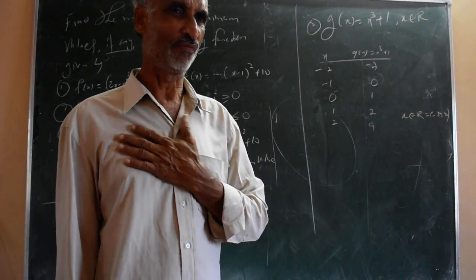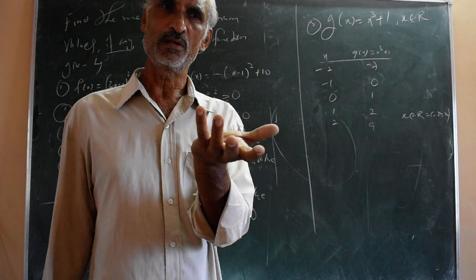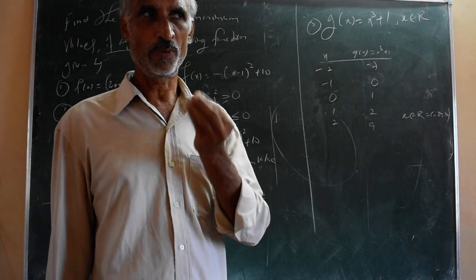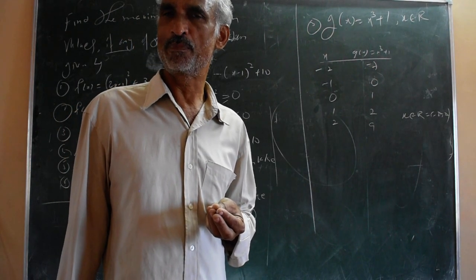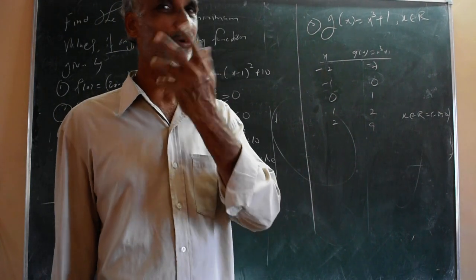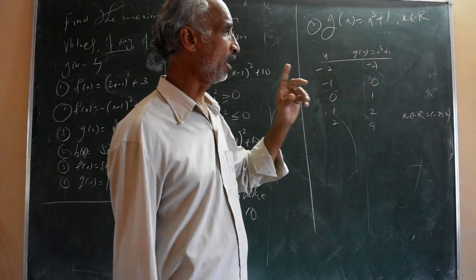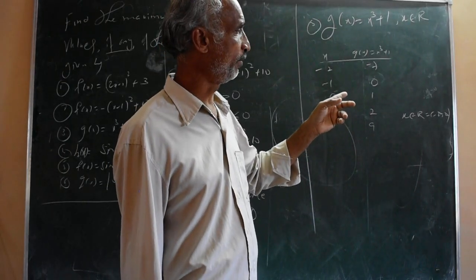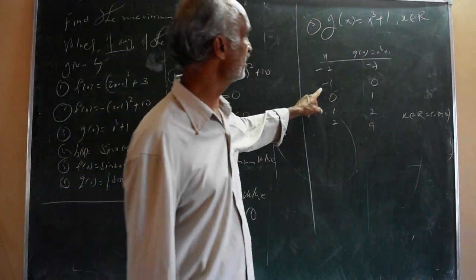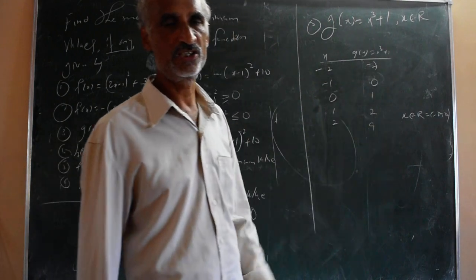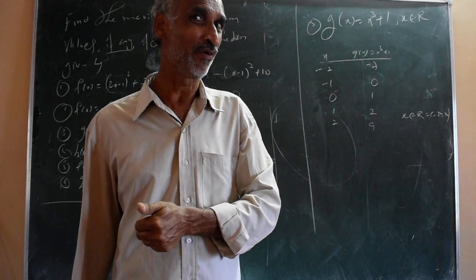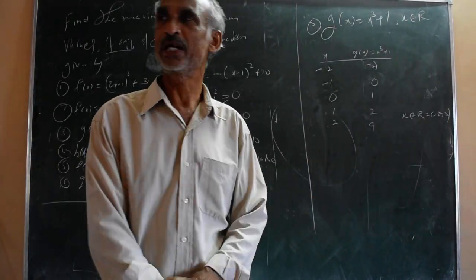So what is a number just a little bit smaller than infinity? It is not possible to calculate. Tell me a number slightly less than infinity; not possible. So you can't get a maximum value. As x increases, the function value keeps on increasing. As x decreases, the g of x value keeps on decreasing. But I can't catch one greatest value of x. You can say 1 lakh.